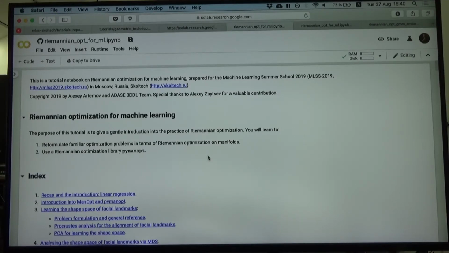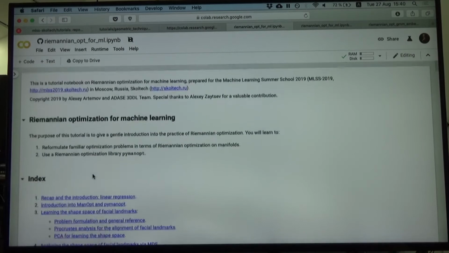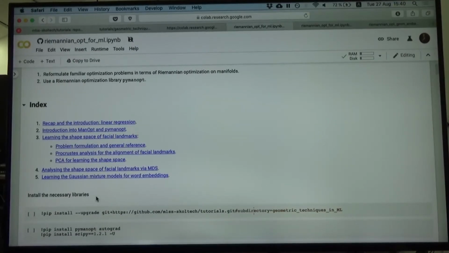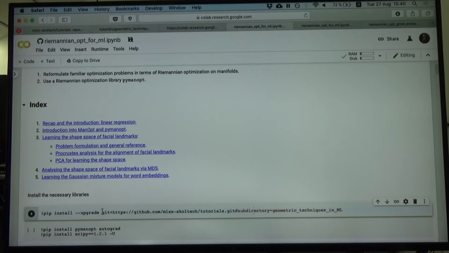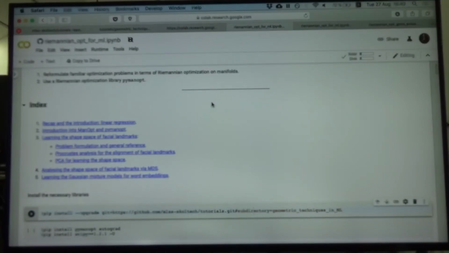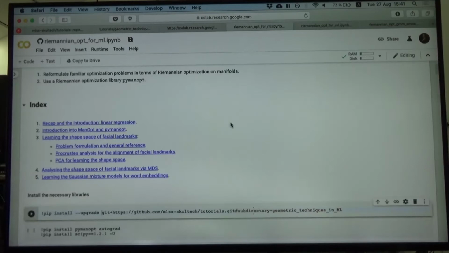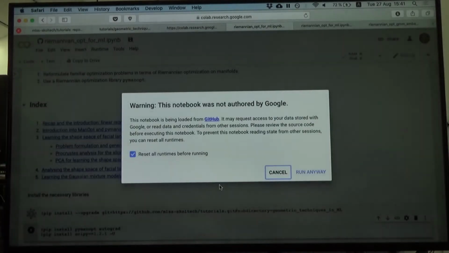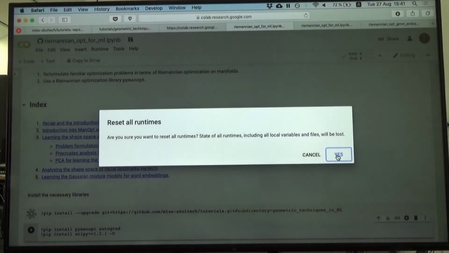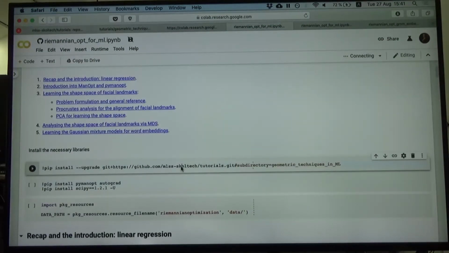If you launch that independently without Google Colab, you will be having the index working here. Please note that the notebook contains quite a lot of text. That is to basically get you on board with Euclidean optimization so that you don't have to read the textbook, okay? It contains a lot of references, it contains a lot of information. So let me just start going on.